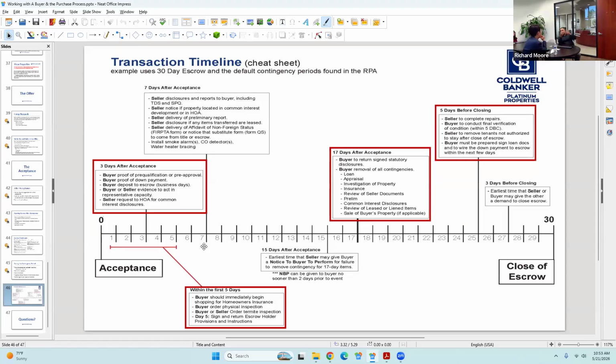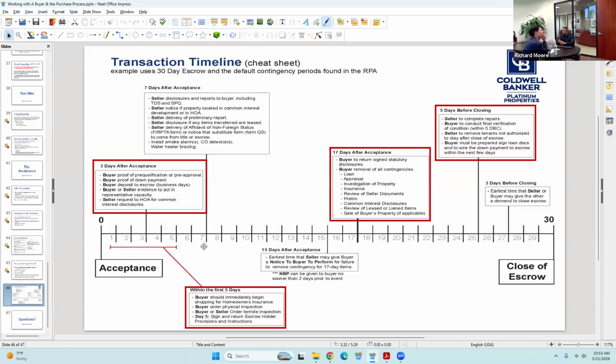And then hopefully you're negotiating, and the sellers agree to it. Let's say by day 10 or 11, you guys go back and forth, and then you're like, okay, we're good. You contact the loan officer. Hey, how are we doing with the appraisal? Did you order it yet? Yes. Okay, cool, good. Everything's good. And you've already signed and returned all the seller's disclosures. And you get to day 17.